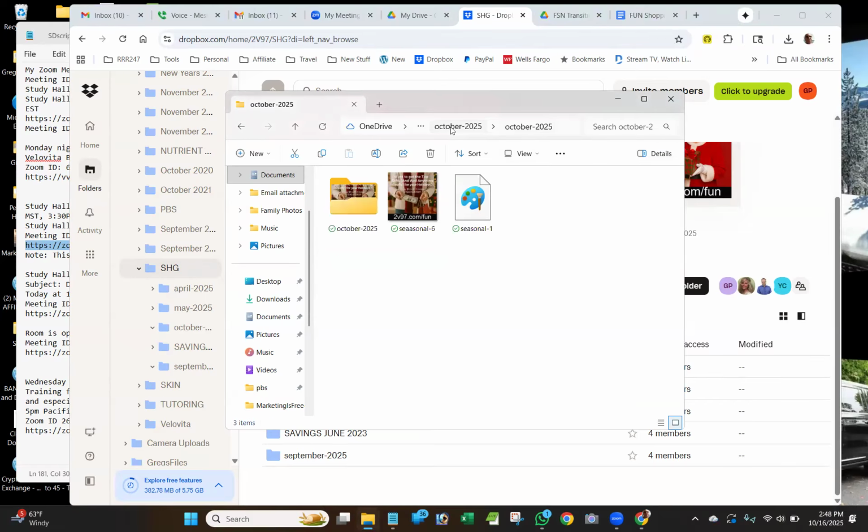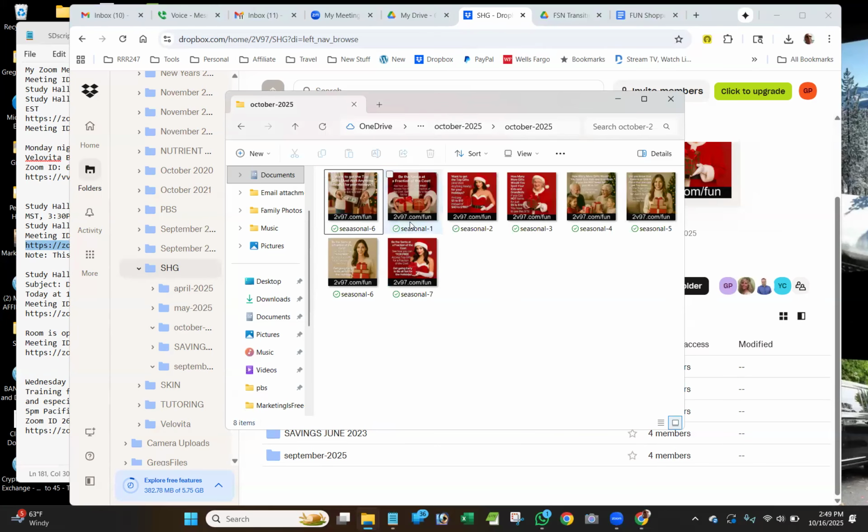At any rate, I'm here in the higher level. So now you see I have these two images resized. When you hover over it, it's 450 by 450, and in here is the original. I did 1 and I did 6 so far, seasonal-6 and seasonal-1. Let me see what's going on here. I don't know why it has a couple of seasonal-6.